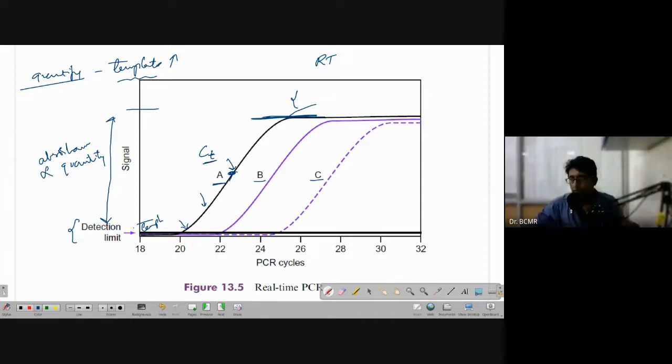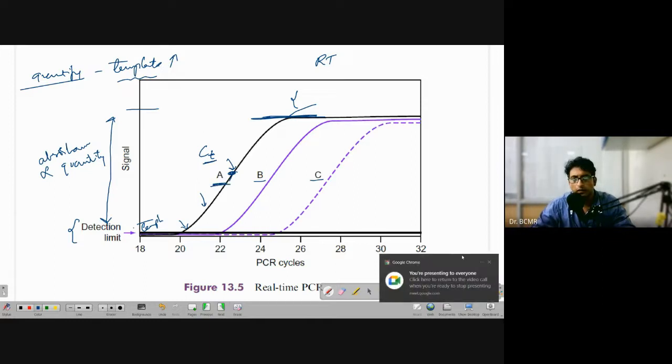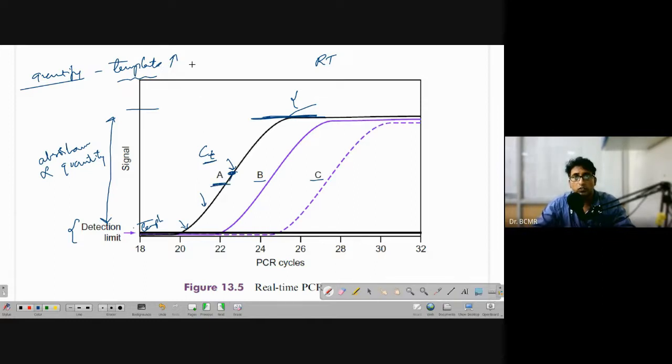Sorry for the interruption. Yes, I was talking about the product: if the CT value is low, that would mean the template is high. And now, because of this pandemic, everybody has heard the word RT-PCR, right? And we, as biotechnologists or bioengineers, biology students, we should know how it is done.